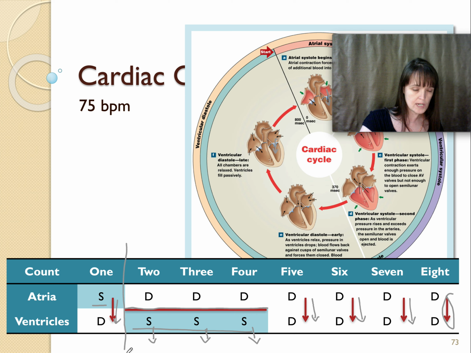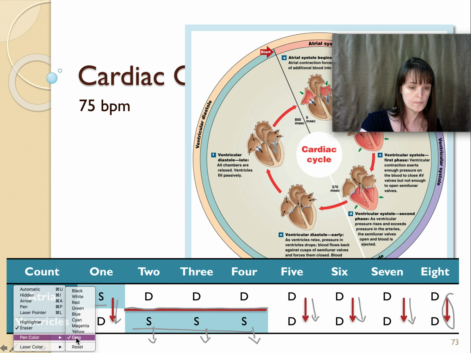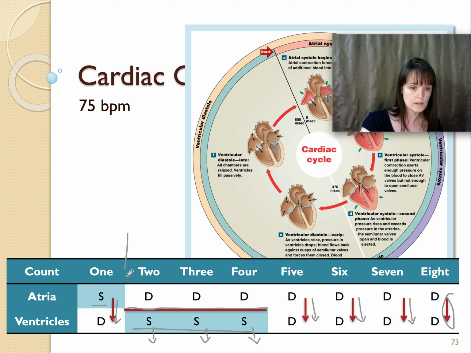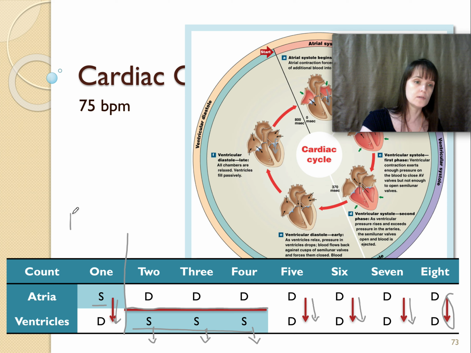So I'm going to draw a line here. Well, actually not that far. Draw a line. Now I gotta fix it. Such a pain when you do it wrong. Still going with gray though. Okay, right here, between beats 1 and 2 is where the AV valves close. Both of them at the same time.